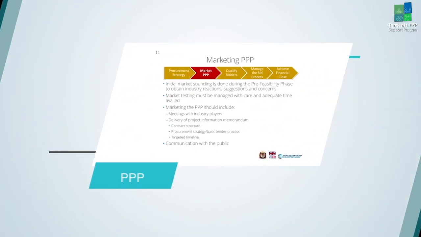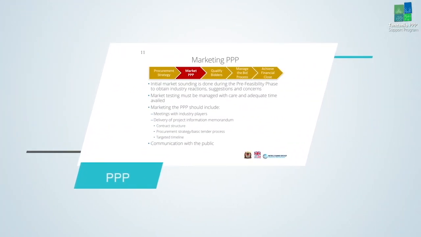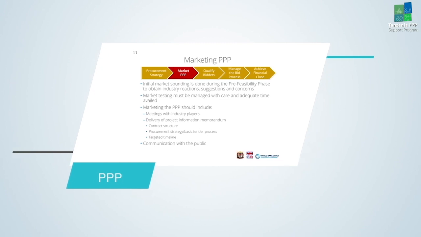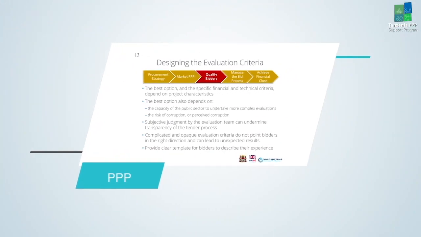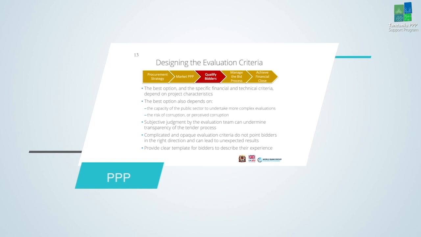All right, so that's the general overview. Ned, a little later, is going to talk about marketing public-private partnership projects and the tendering documents. Evaluation criteria, very critical. In our evaluation criteria, you want to try to avoid qualitative judgments, but it's hard to do so.